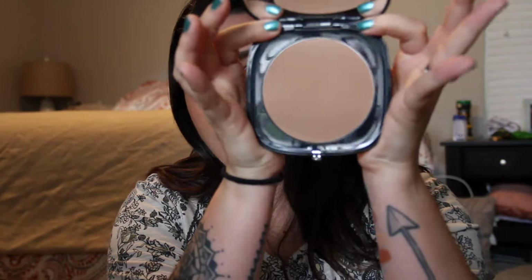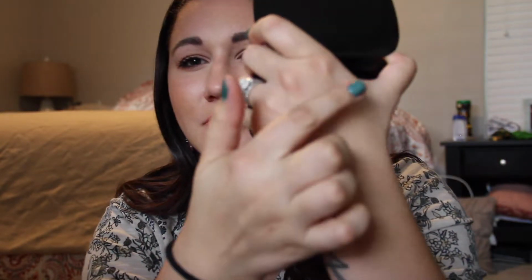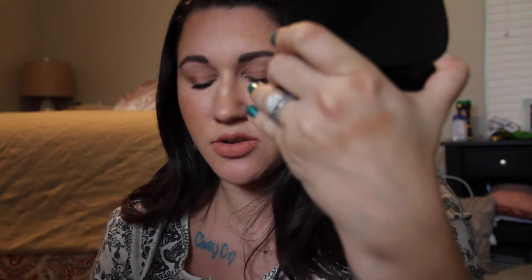And I have one more bronzer to show you guys. This is the Marc Jacobs Omega bronzer. It's ginormous. It's like half the size of my face, so that's one of the reasons I like it, because I mean, it's an expensive product, so I don't want to run out of it quickly. So this is the color, and again, like the Elcie bronzer and the Sonia Kashuk, it's not super pigmented, so you can build it up and it'll just give you a nice warmth to the face.